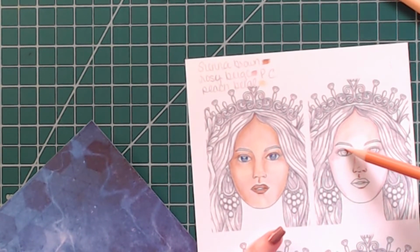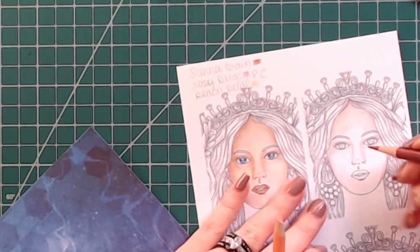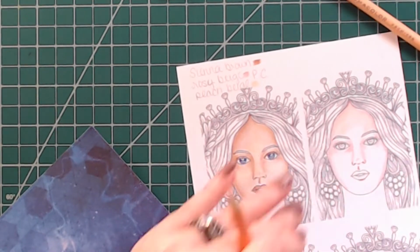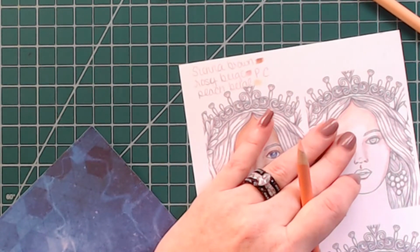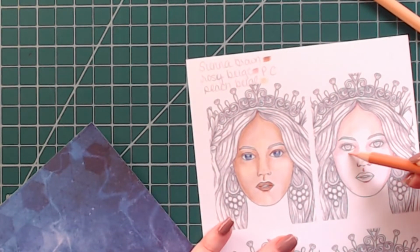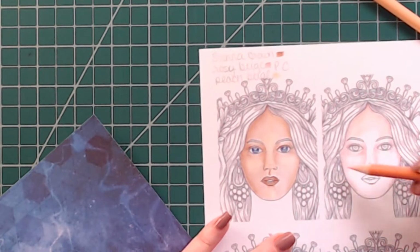So over the last year, I've learned quite a lot. Oh, I should have gone a little bit darker there. I've learned my own coloring style. I learned how to control my pressure a little bit better, and things like that. I don't have to say my mantra anymore. Every now and then I will find myself forgetting, like on the cheeks.